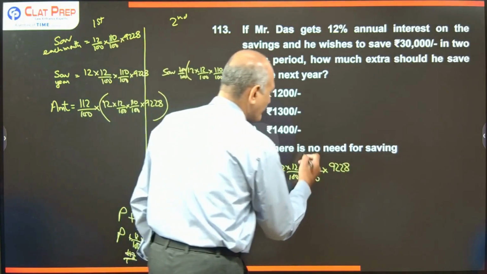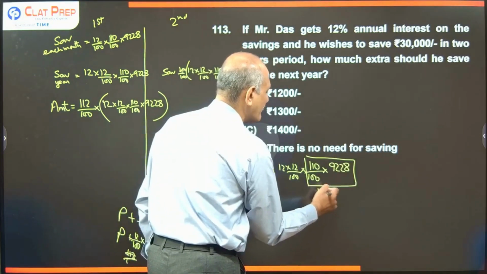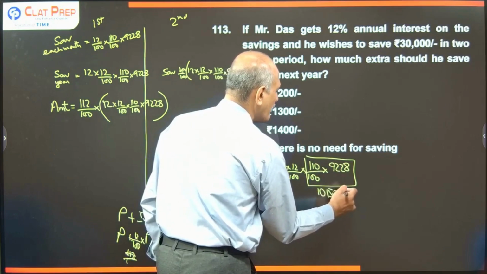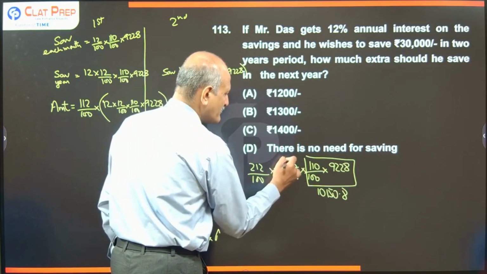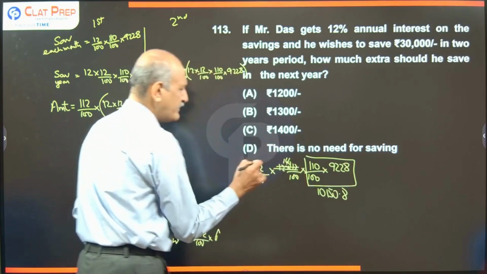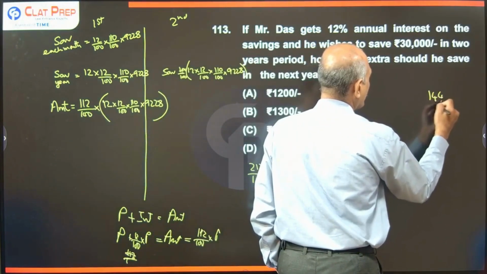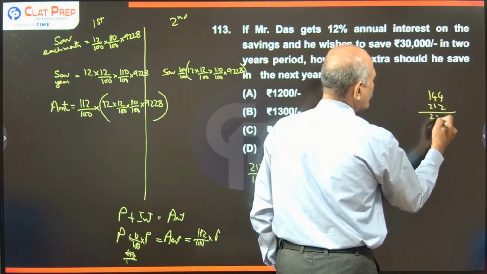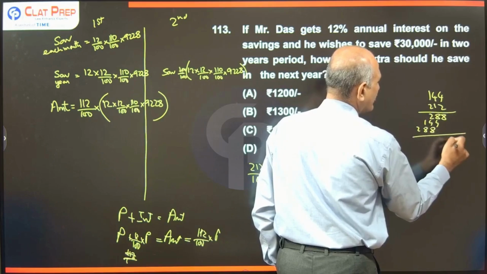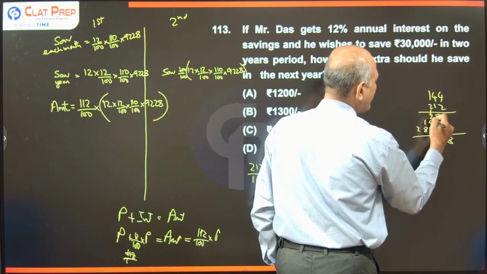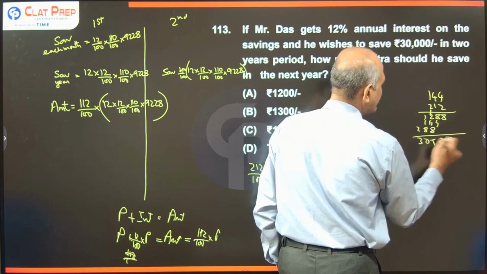From the previous problems, we know this one. 110 percentage of 9228, we got it as 10150.8. 12 into 12 is equal to 144. So 144 into 212. Let me do it here. 144 and then into 212, so this is 288. To calculate, this is 8, 8, 4, 12, 8, 10, 14, 15. 8, 9 and 8, 9 and a 10, and this is 3.